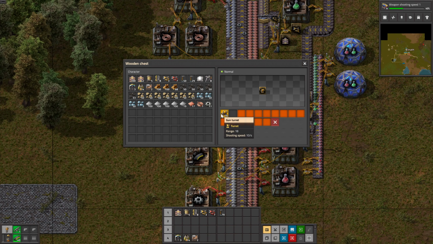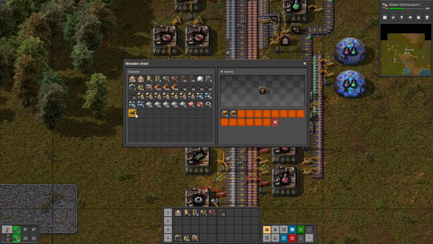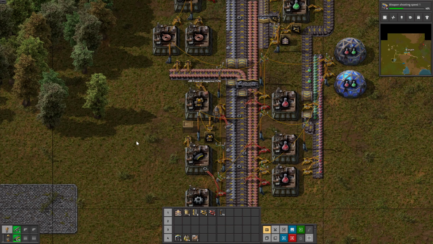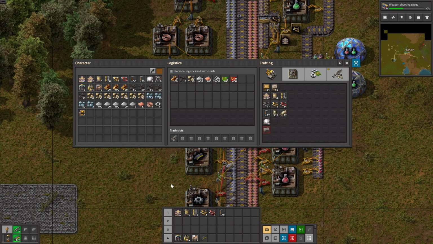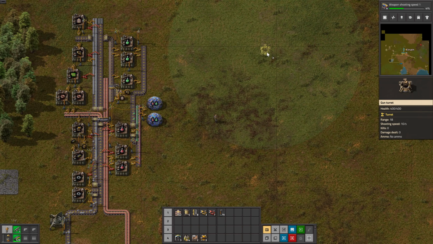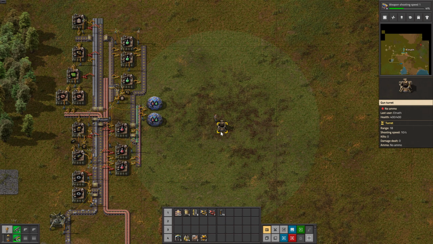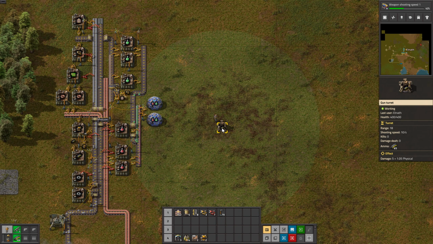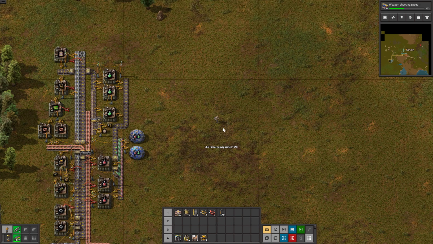But before the end of this episode, I want to clear the alien base that is at the northeast of our base. So let's take a few turrets, and let's also take some munitions, and let's go. So you can see when you place a turret on the ground, you can see the range at which it can shoot. And if you place some munitions into it, it's going to automatically shoot at things when they come into the range. Alright, let's go to the base.